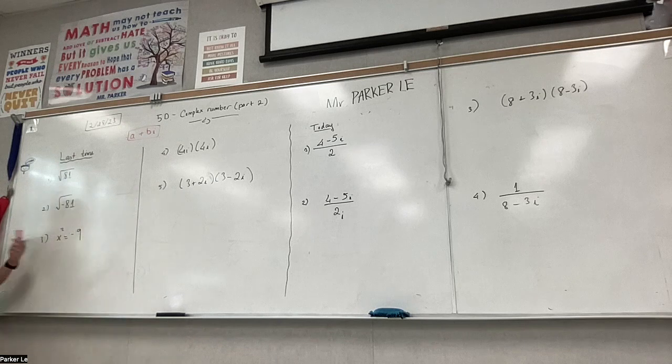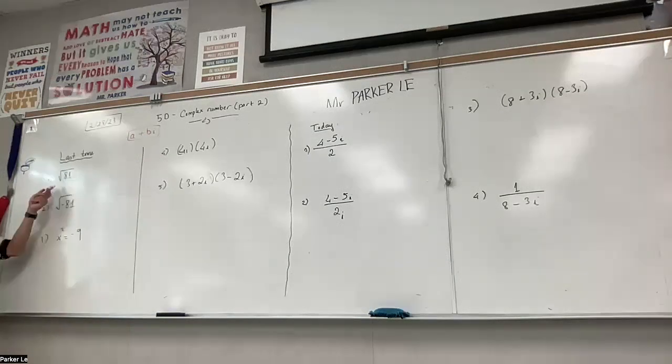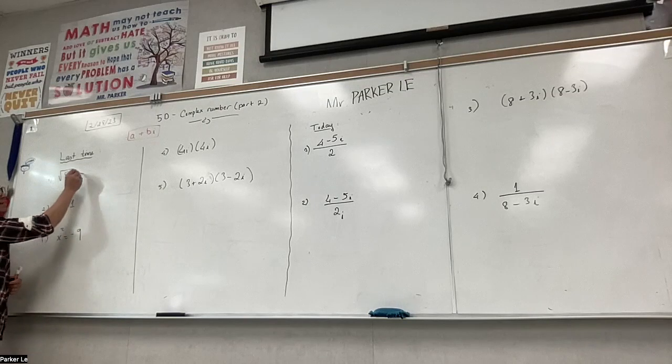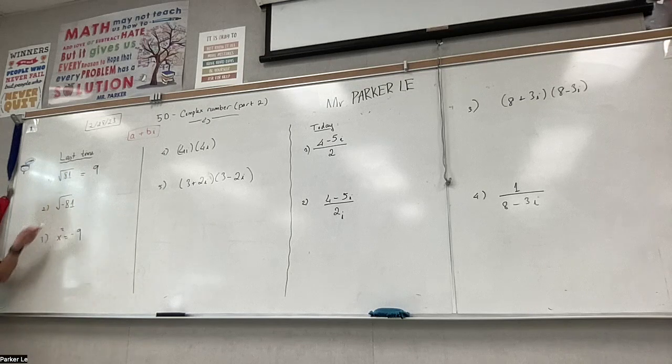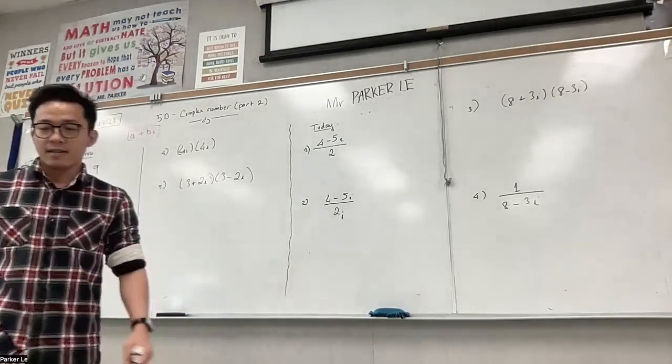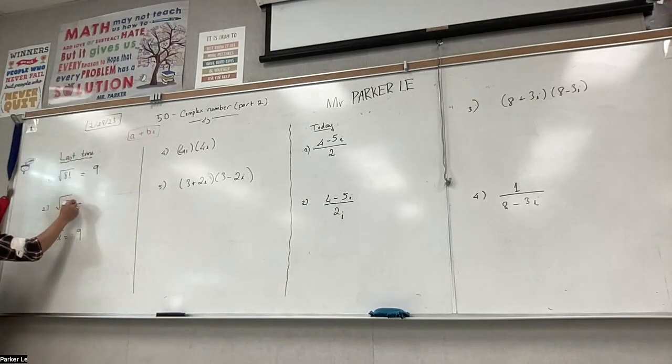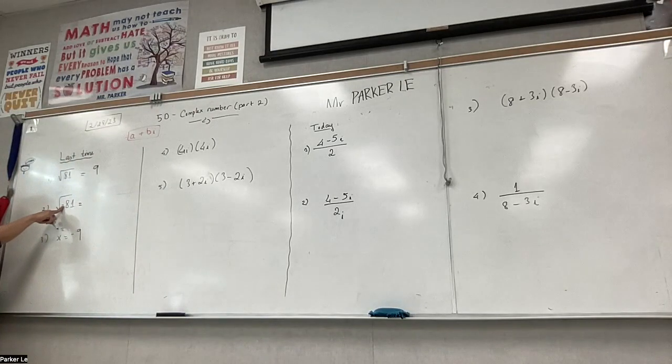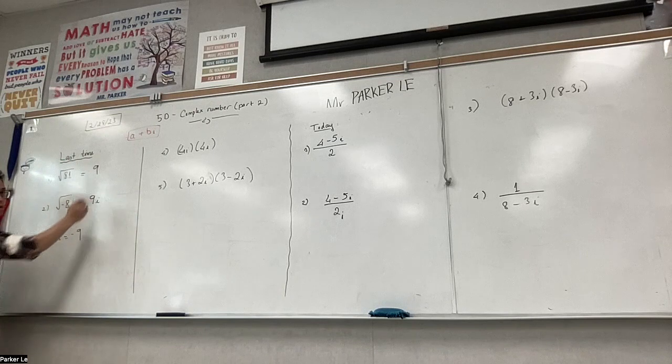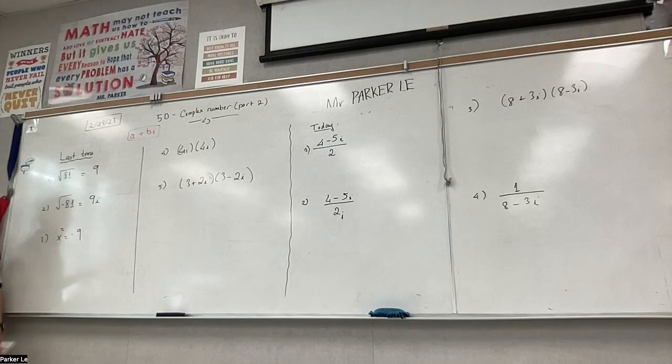Let's warm up a little bit from what we learned last time. What is the square root of 81? Very hard question. 9, right? And then what is the square root of negative 81? 9i. Very good. Because of the negative, if we want to make the negative disappear, I just put an i. 9i. Number 3, let's make this one 81 as well, so you can compare everything. How about this?